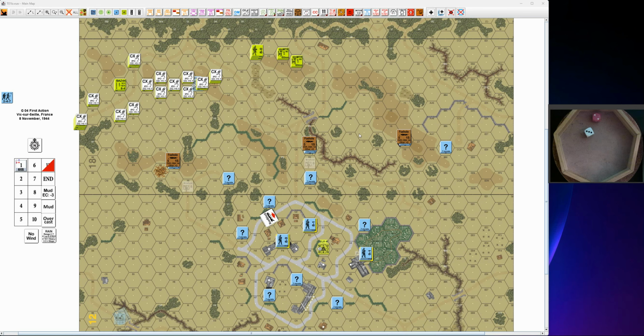So prep fire. So we will take a shot from here. And it is a 5-2 to there. And I throw the dice on the floor. That is something. So, 5-2. That is nothing. And rate of fire.